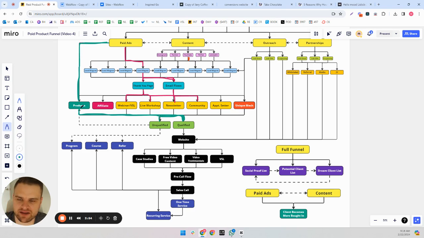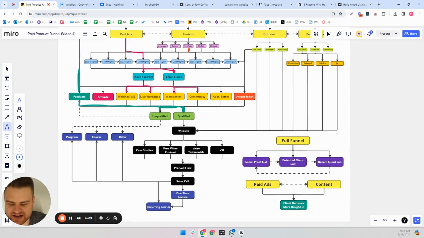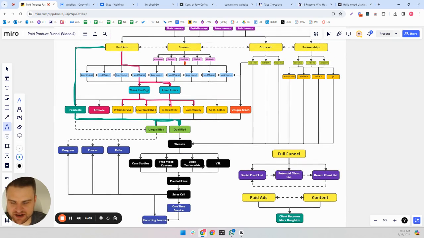But it's just not that common in a lot of other businesses, like an agency. So we want to think like a guru here. It's too much to ask for them to buy something for $5 or $10 or $15 or $20,000 the first time they ever heard about us. So we've got to get them in the door somehow. And an info product is a good way to do that. So that is where it goes.